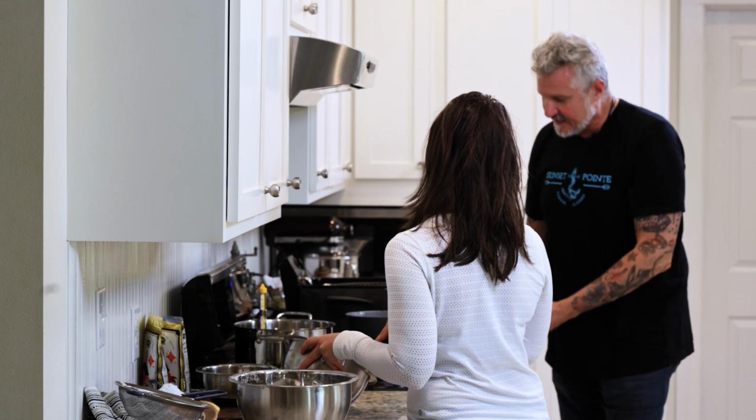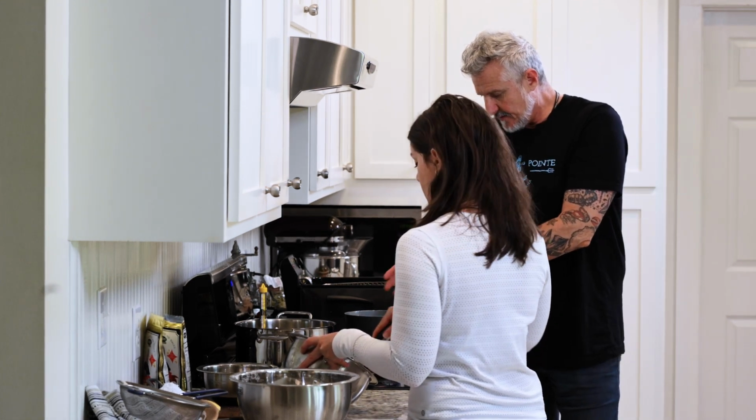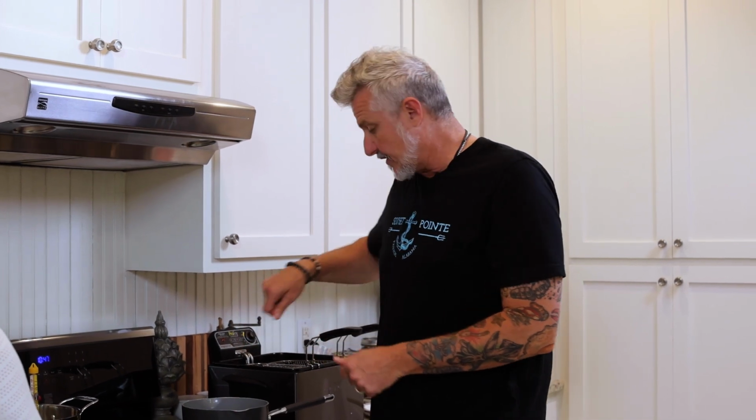All right, we get this on high because we want to bring that up to a rolling boil. And the butter, the milk fats that are in that butter, you'll see it kind of rise up the side of the pot. So we want that to be really hot. And once it comes off, we're going to make the dough right in this pot. So you need a pot that has ample room to create the dough in, and you can whisk in there and stir in there.